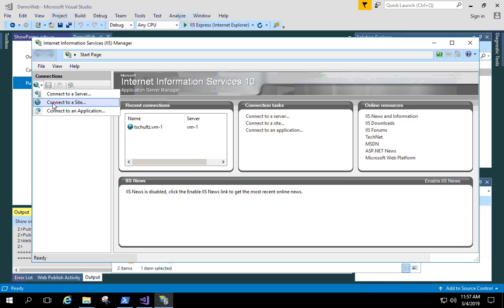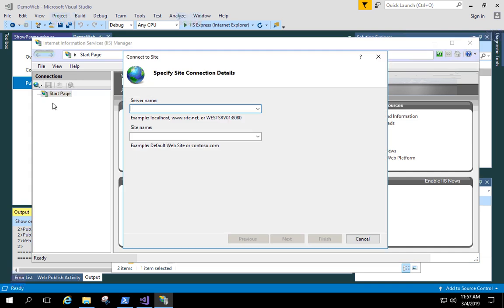You have access, you have authority over a site. So connect to a site. The server name is going to be the name of the computer that you're on. Okay. And the site name is going to be your login ID .computer name, kind of the thing that comes in before .techhats.solutions out there on the World Wide Web.